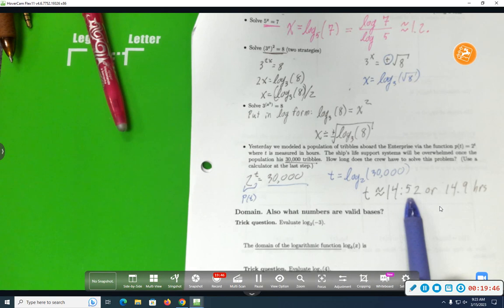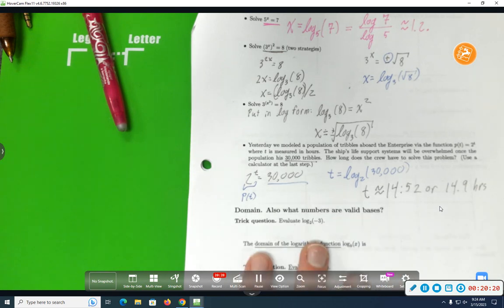And I guess you could convert to minutes and seconds if you wanted to, or decimals. I don't think the problem specifies. I guess the SI thing to do would be, actually, what would the SI thing to do be? I think it might just be to report the time in seconds. 14 hours, 52 minutes, and 22 seconds, but just in seconds. And then you would say it's approximately this many hours. I'm not going to do that right now. You would multiply by 60 and then multiply by 60 again.